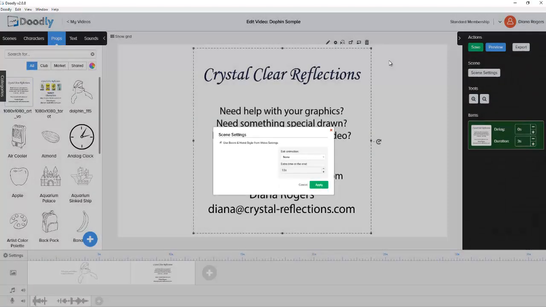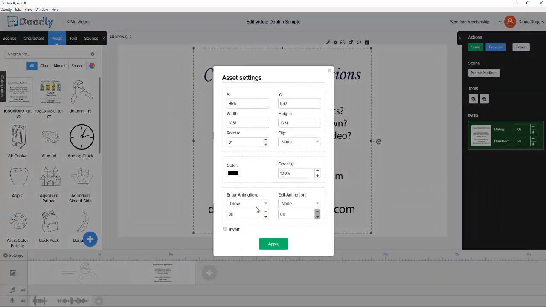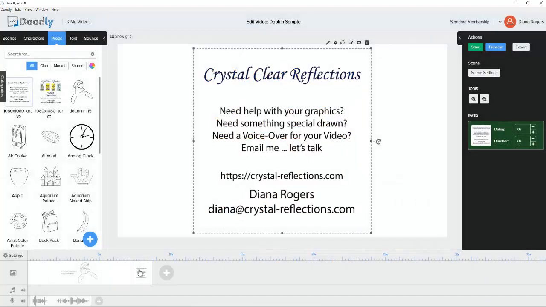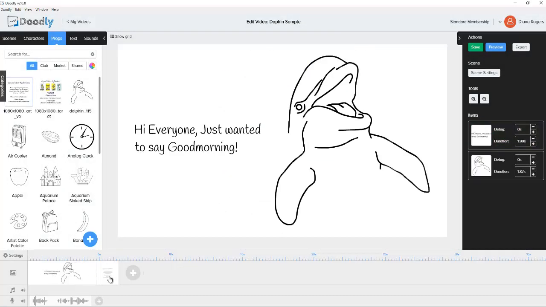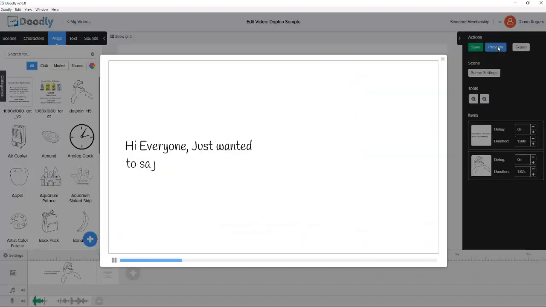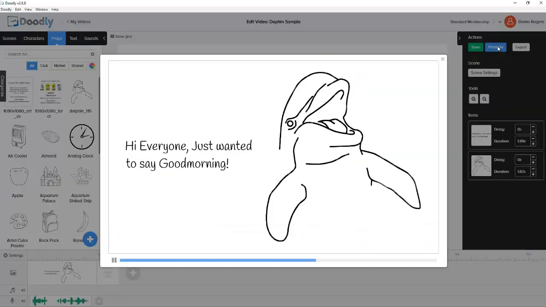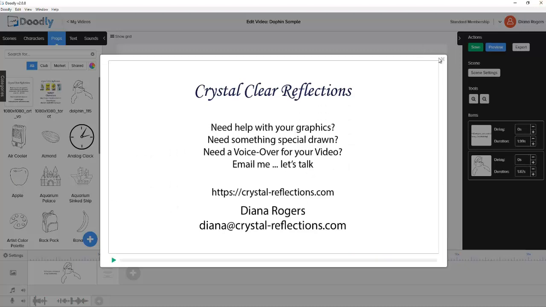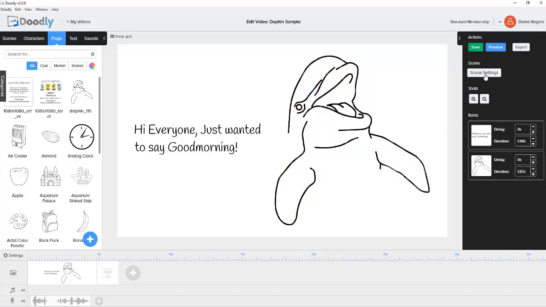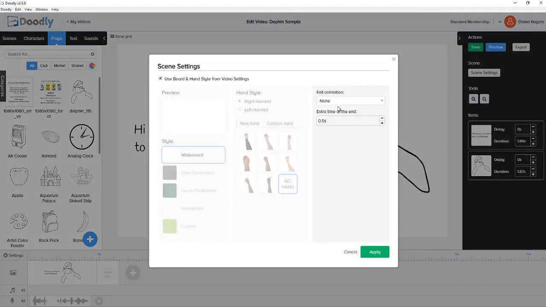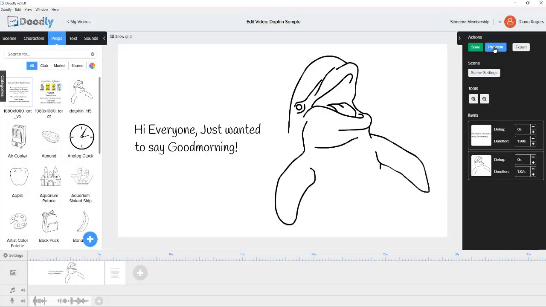And on the back one, I don't want it to animate, so I'm going to say none. So there's no time involved in that. Now it will shrink down here, as you can see. And we're going to stretch it so it'll come out about, well, let's preview it and find out. Whoops. As you can see, I didn't go in on this page and click no swipe and add the extra seconds. Let's try it again.